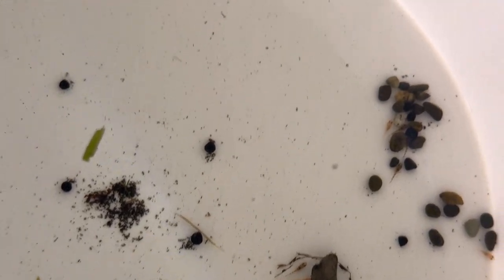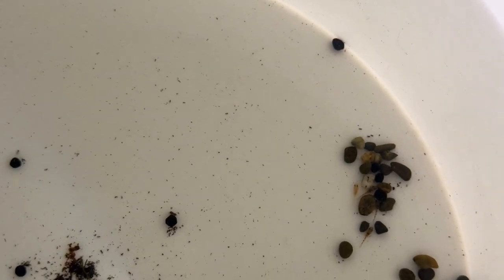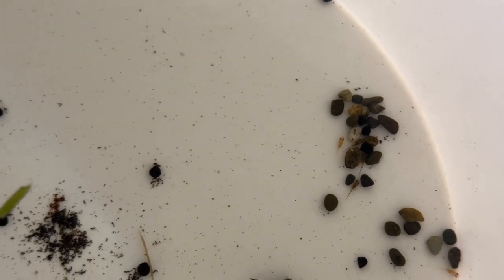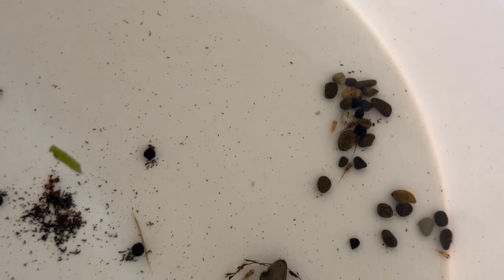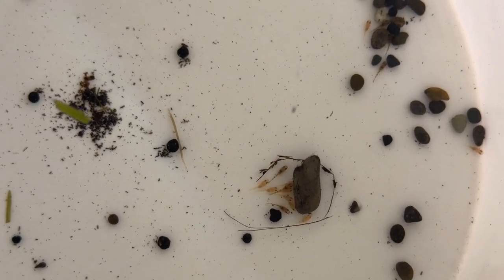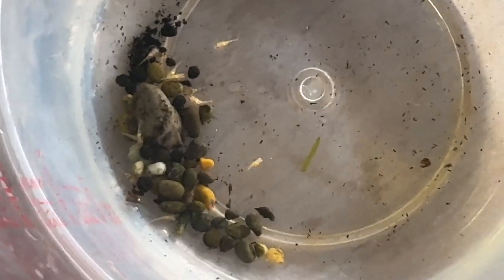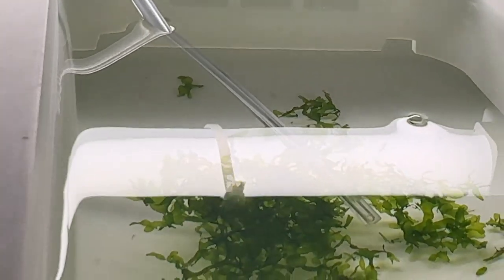Some darker, some lighter. And there's some more in these rocks right here. So it looks very much like I'm going to end up with what I had last time — the first spawn I ever got out of these: half albino and half species-looking. Which is okay. But now I'm going to put them in the fry tray — the Lowell's Fish Lab fry tray. So I rinsed them into the measuring cup and I'll just pour them in. That was no easy task getting them out of that bucket. Let's try this. This is the fry tray.